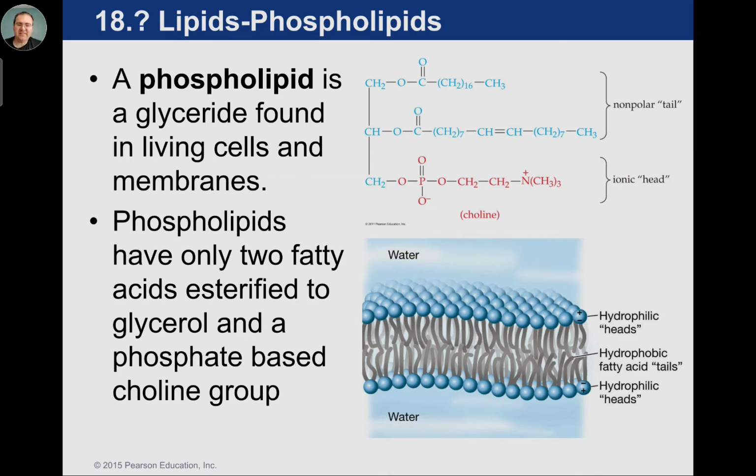So what's unique here is they use the same feature that they had for soap, but they do this to allow us to have this nonpolar inside layer and this polar outside and inside layer. So that separation of polarity allows for discrepancies on who can get in and out of the cell. Because in order to go through the cell wall, you have to be polar on the outside and be attracted to the cell. You have to find the little gates, which are the active transport proteins in many cases that can allow you in.